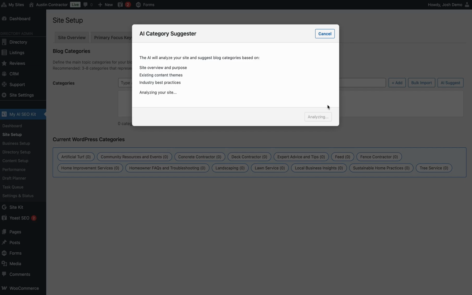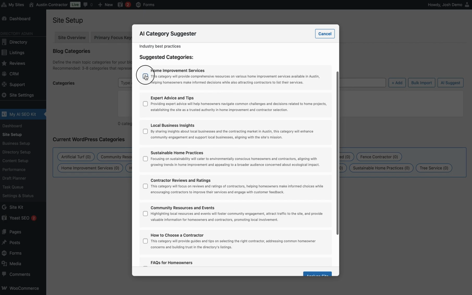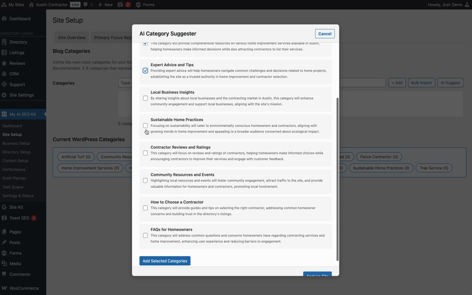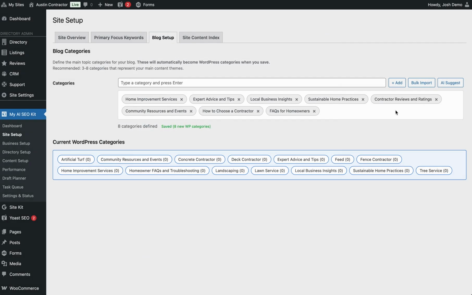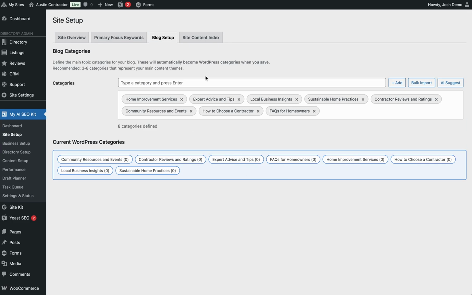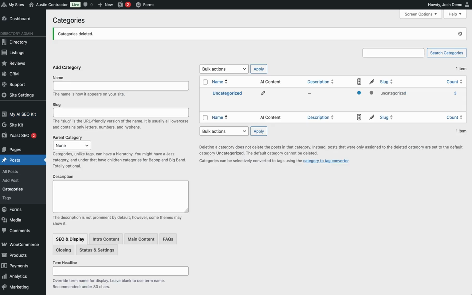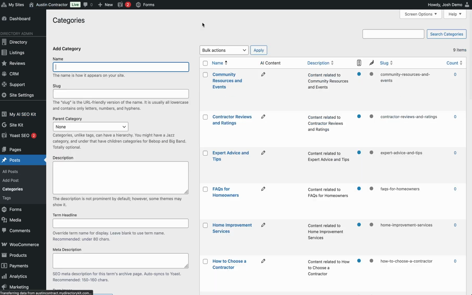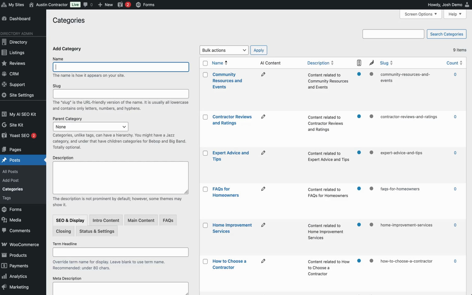We don't want a ton of blog categories right now. Let's just go with all these. These all look pretty good. Add selected. Okay, if I refresh this, they will have been added as blog categories. If I come back here, they'll be in here now as well. That's a pretty good spot.